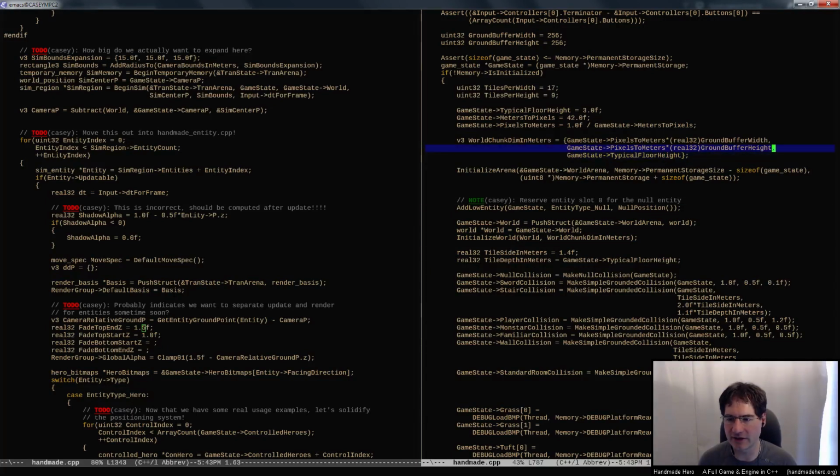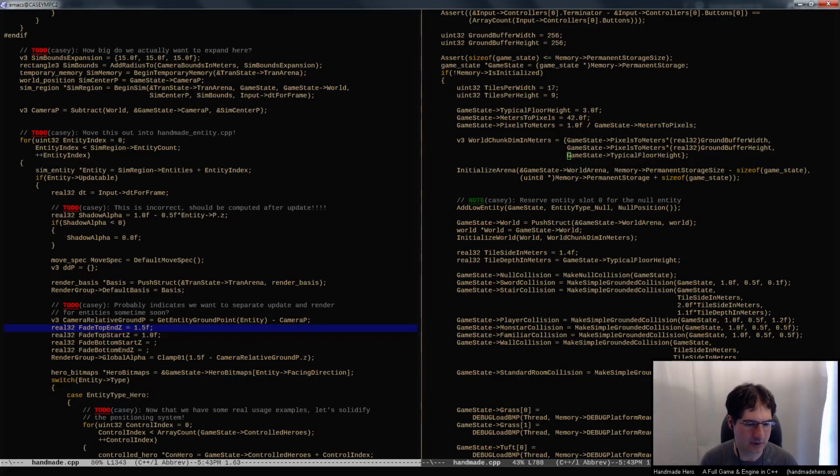So typical game state, typical floor height, right? What we probably want to do is say the fade ends at that typical floor height above, so anything at the floor above us is gone. You can't see it. And the fade top end is some amount above that of the typical floor height.